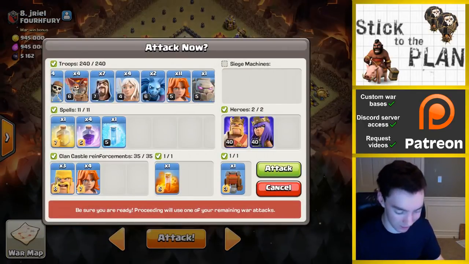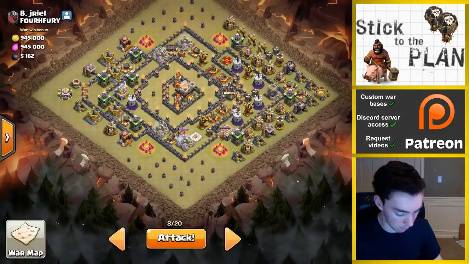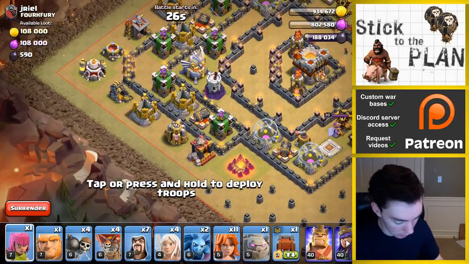Let's give it a try. Let's see how this goes. Turn this music up, as we typically do for these attacks. And let's do this. Alright, start with the Archer. Don't want to forget that. Then we'll do the Queen, Healers, Minion. Go from there.